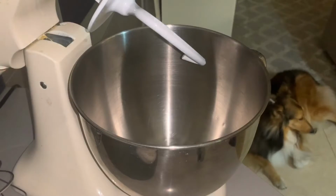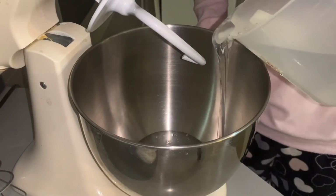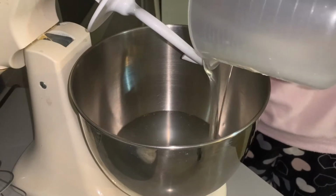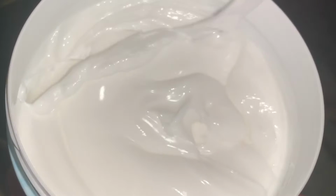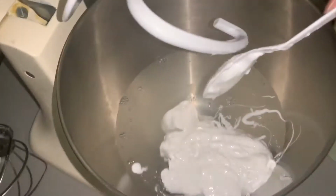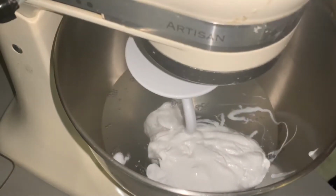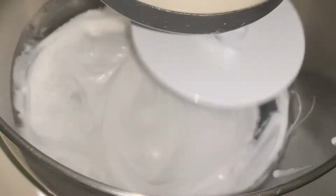Just a little glimpse. So for this slime order, I'm going to have to make some basic slime. I don't have enough basic slime in stock for this, so I had to make an extra batch, and you can see me scooping all of my ingredients into my mixer and then just mixing my glue and everything to make the basic slime.